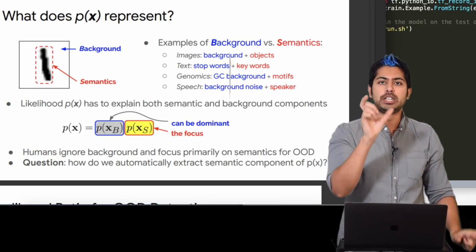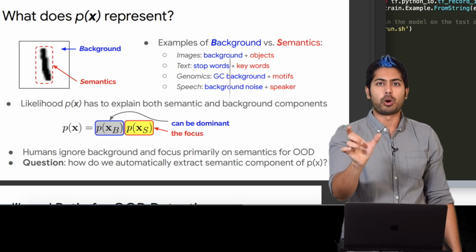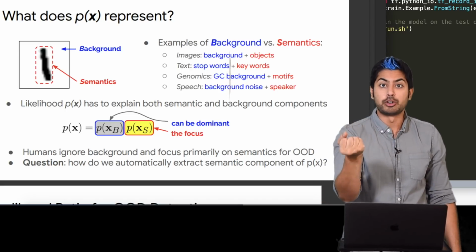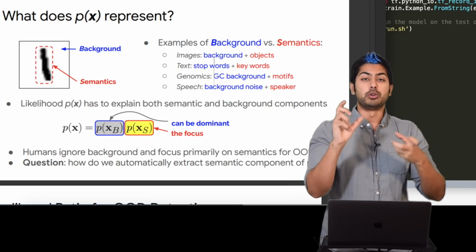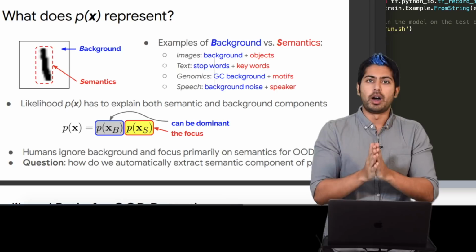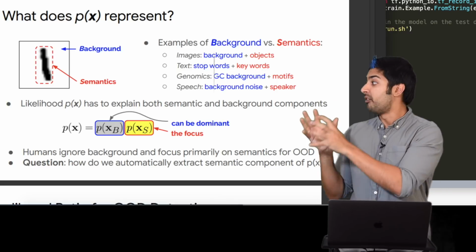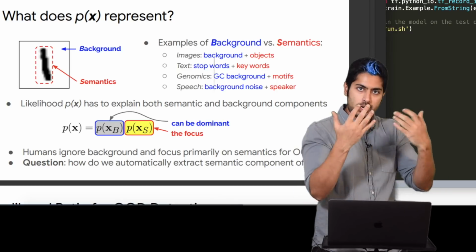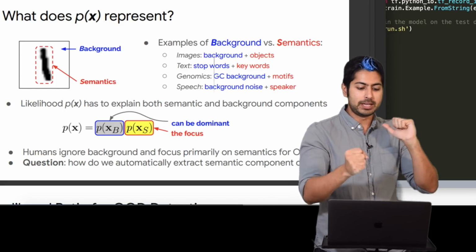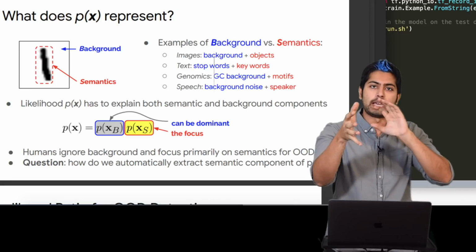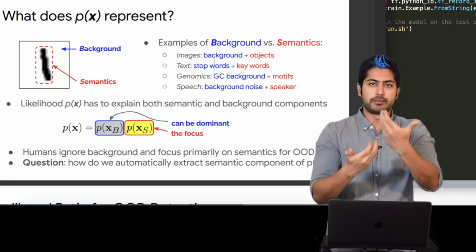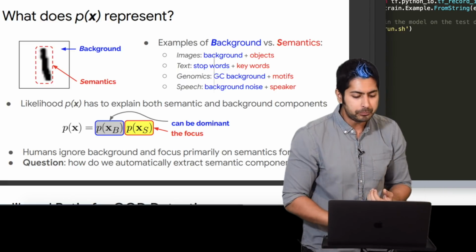And then you have what are called genetic motifs. And I think that's just a beautiful word for this. Motifs in literature are the main ideas of some literature or some novel. In this case, genetic motifs allow us to predict biological function, which is exactly what we want, because the biological function of a novel type of bacteria will be very different from one of the bacteria in our training set. In terms of speech, we have background noise, and then we have the speaker. So you get the concept here of separating background from semantics, both mathematically and in terms of our model when we build it as well.